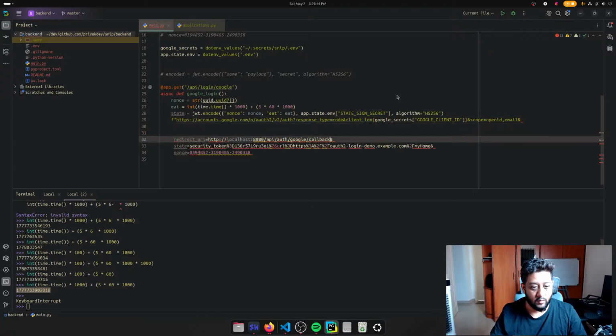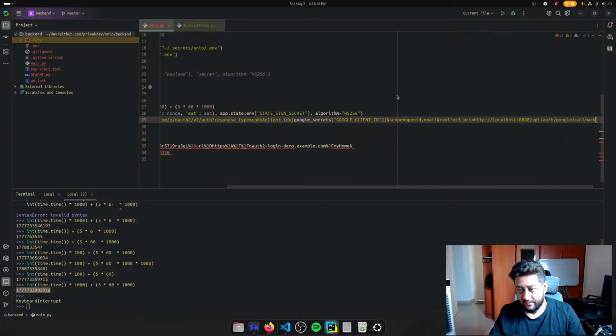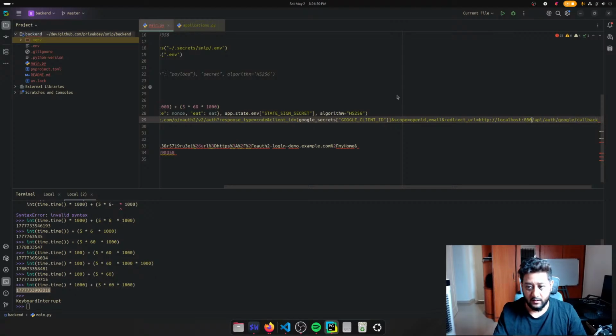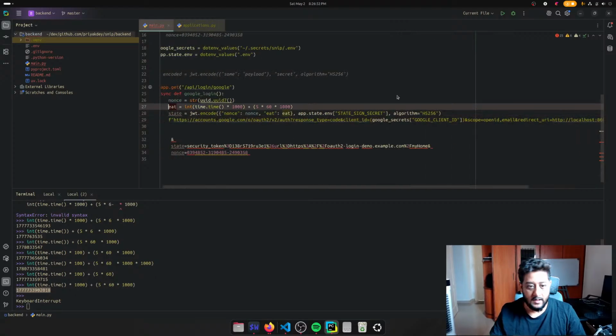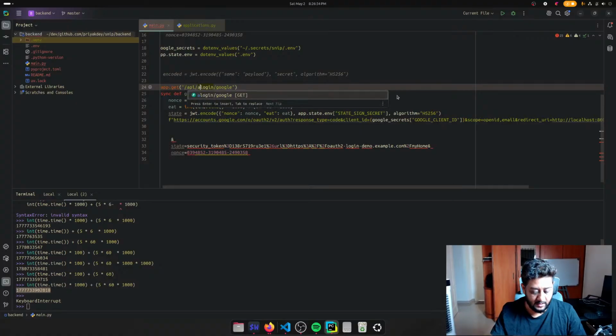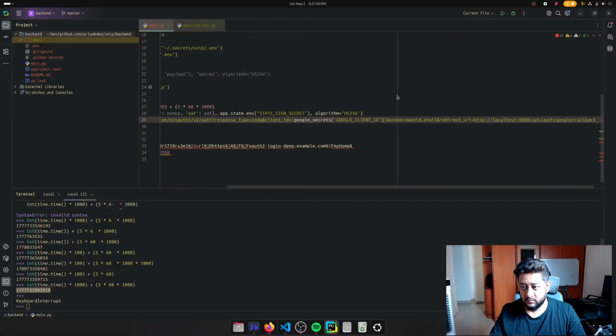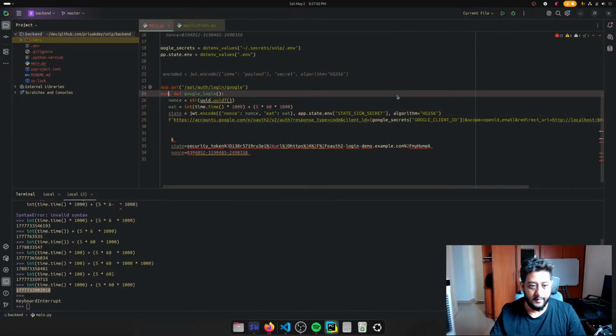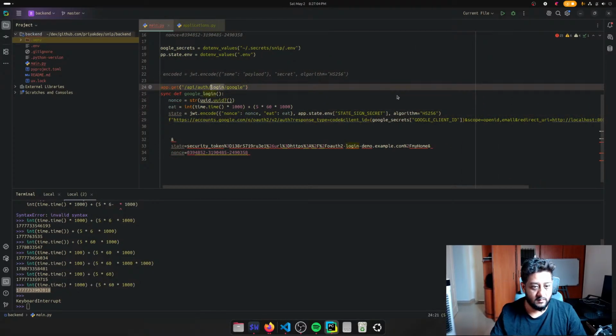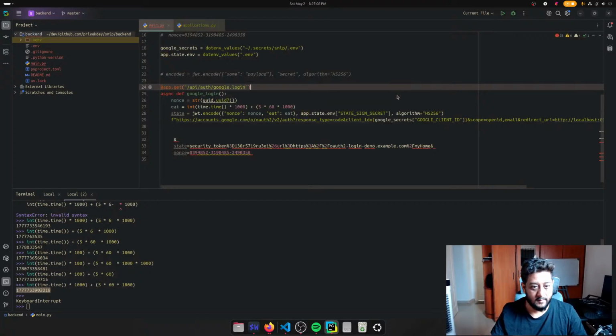So the redirect URI has to be this. Makes sense. 8000. And let's make this API auth. So let's make it Google login.